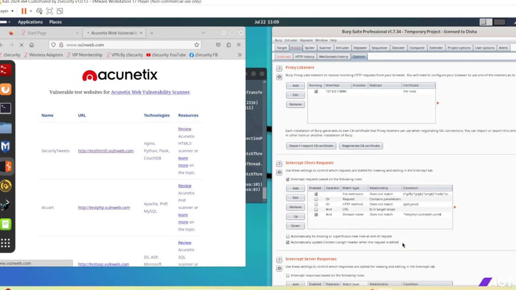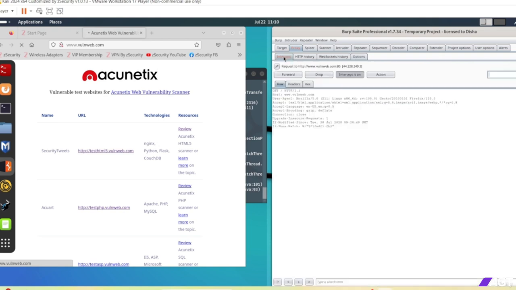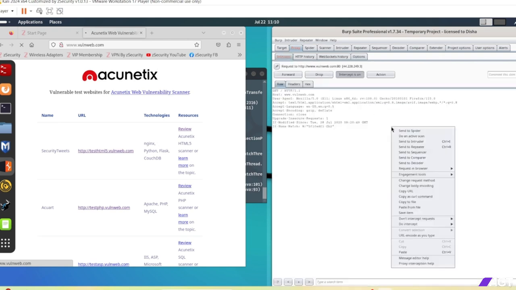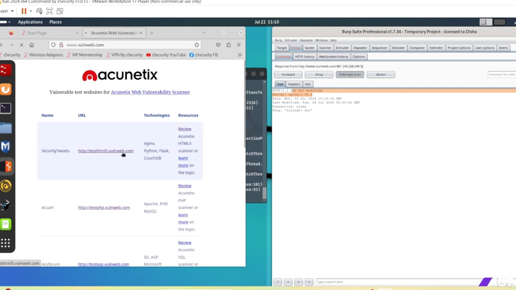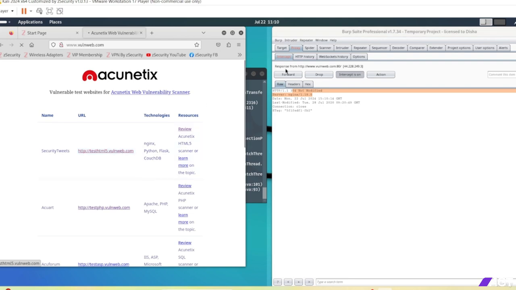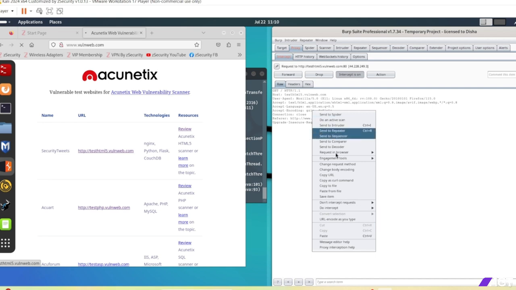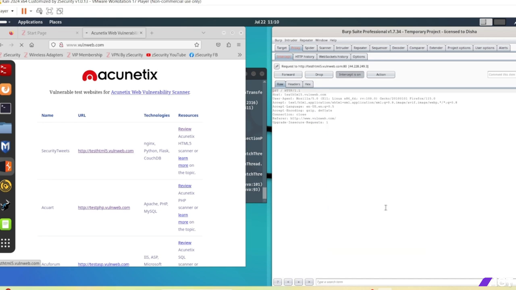And now we come back to the intercept again. If we want to see the response, we can see it from here also. Do intercept response to this request. I'll forward. So this is the response, not modified. We didn't do anything on this website. If I visit this website here and I forward the request, and now I'll do the response to this request. So we have visited this website.